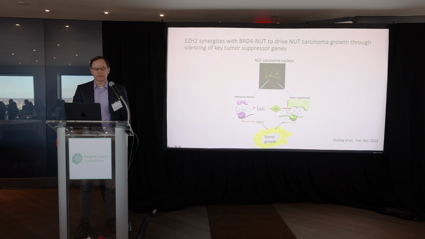So basically our model is that NUT carcinoma is driven on the one hand by BRD4-NUT in these red megadomains that drive expression of MYC through the mechanisms I described, and then driven on the other hand by tumor suppressor mutually exclusive domains that are populated by EZH2/polycomb repressor complex 2 that repress the expression of important tumor suppressor genes, and they cooperate together to drive the growth of NUT carcinoma.